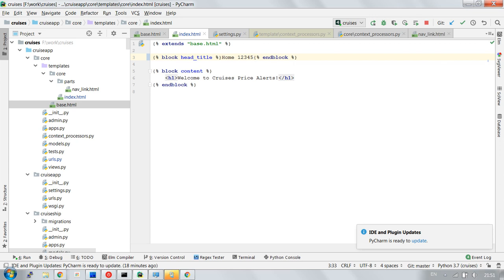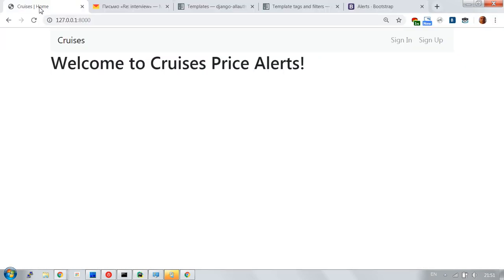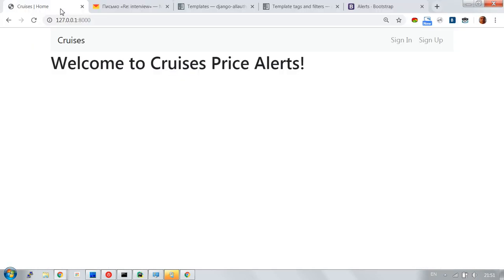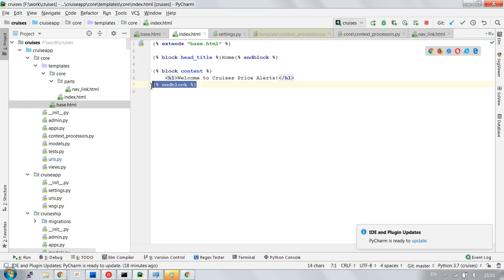So I added home 1, 2, 3, 4, 5, and it should appear in the head title. You see? Okay. And in the same way the other blocks can be extended or redefined by the subpages and subtemplates.